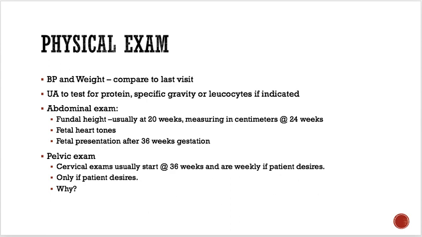And why is that? Well, it's nice to have a baseline at 36 weeks so we can see how favorable or unfavorable her cervix is. But it really doesn't make that much of a difference when she comes in labor, because we're going to assess her labor status at that point in time. It's nice to say, oh, you were 2 in the clinic and now you're 6. Great, you've made huge change, but it doesn't really matter if she's 4 when she comes in. We're still going to keep her and see if she makes change in 2 hours or not. We're not going to necessarily change our management that differently.